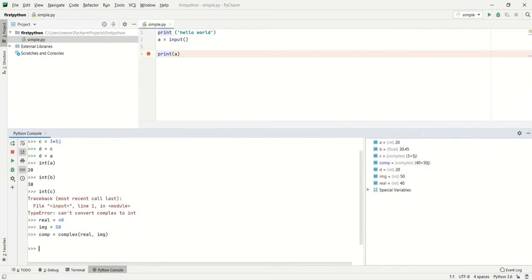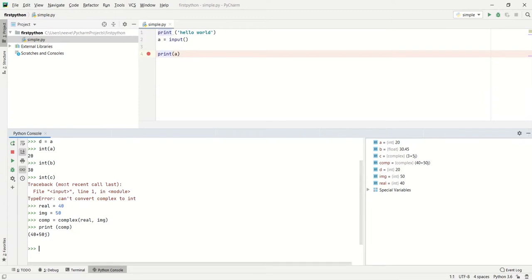Now we can see the complex comp variable information, which is 40 plus 50j. The complex member function receives the real component and imaginary component and creates the complex variable accordingly. The real component is 40 and the imaginary component is 50, 40 plus 50j, like that we got.